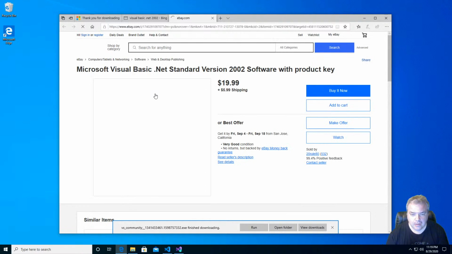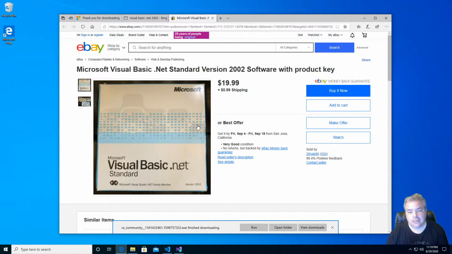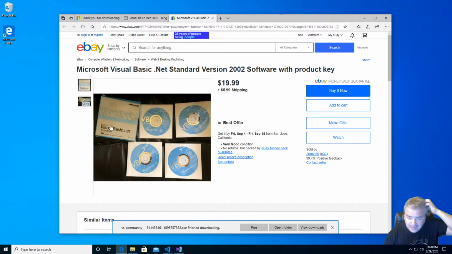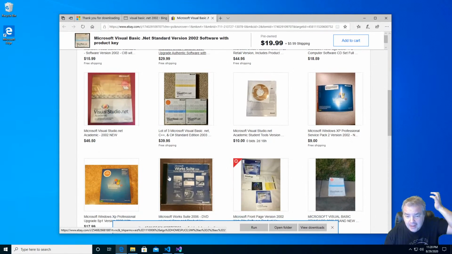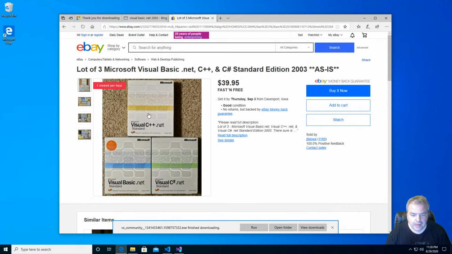I bought it in a box. Just like this. This is exactly what I bought actually, and it was way more than $20. It was way more than $26. But yeah, you got Visual Basic .NET, you got a bunch of discs. It actually came with a bunch of really cool posters, which I never really did anything with. I think I might still have them. Then I'm pretty sure at some point I also picked up C++, but I never really touched C# until a little later.